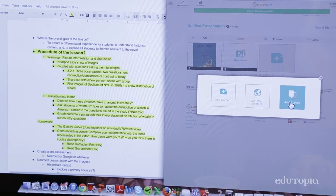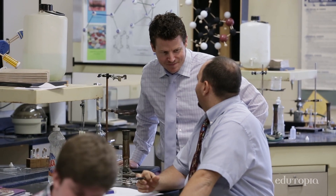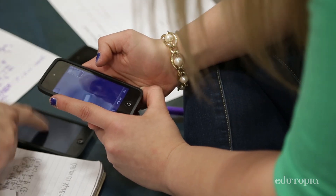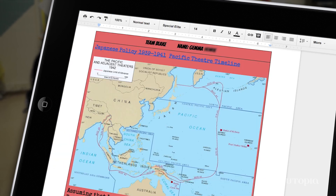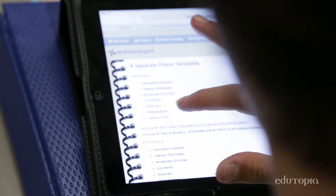I kind of act as a conduit of best practices. I take one idea from one teacher and bring it to another teacher. I help them with relevance ideas as well. Teachers don't have to know themselves all the ins and outs of how things work, but they need to understand the collaborative tools that are available to students. There are ways that they can create a lesson to engage these different types of learners who have grown up with technology.